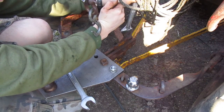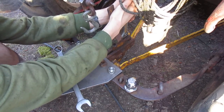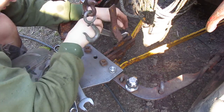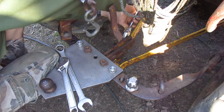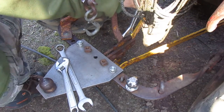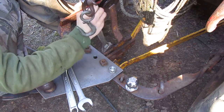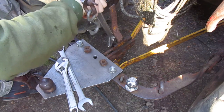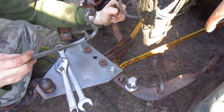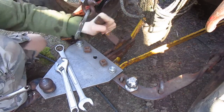Come on. Am I going the wrong way? This is tight on here because it's what's holding your belt tension. Alright, nice. Yeah, it moves.